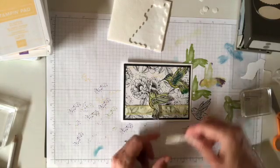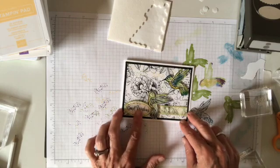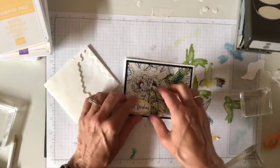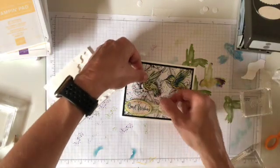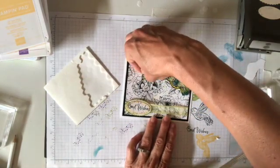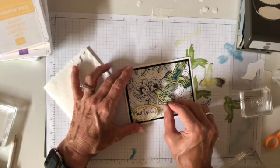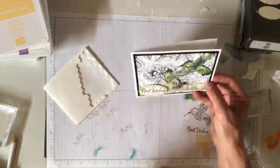So I am going to, in this case, I'm wondering if I want it over here more. Maybe. I think I will. This guy, might move him over just a tad, just so it looks like we have a little more color across the top. Trying to keep his wings more so on the paper. So I'll do him for his wing. Gets tucked under this guy a little bit. There we go. I like that better. All right, and there you have it.